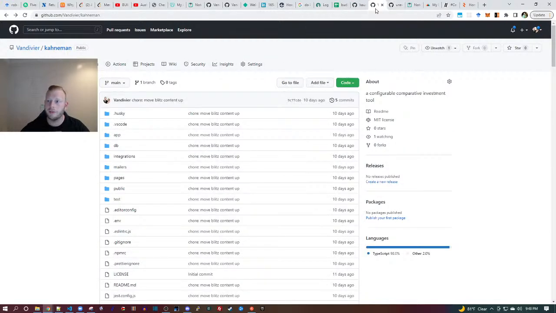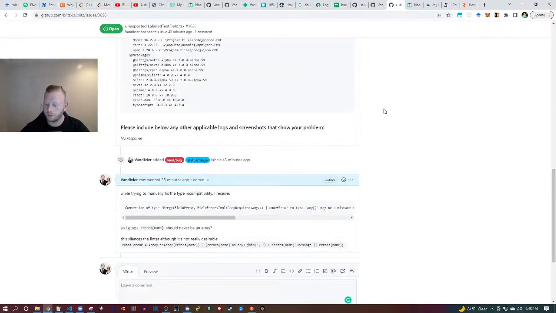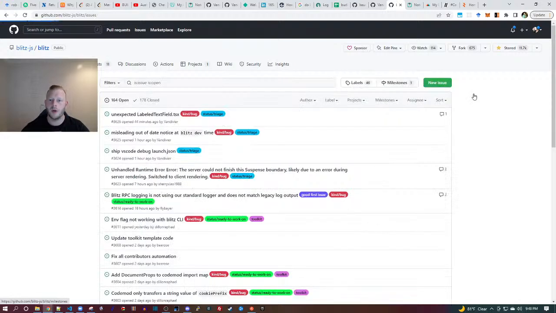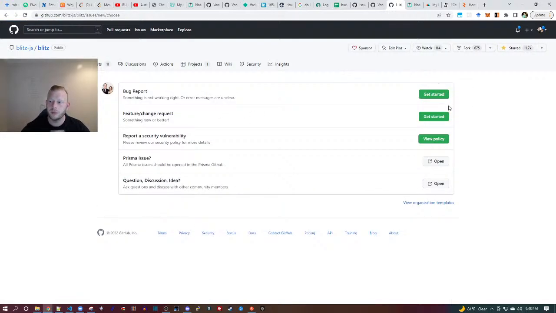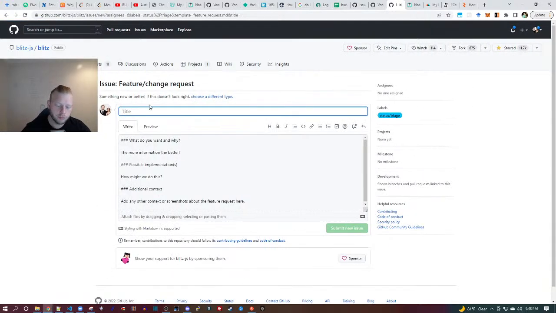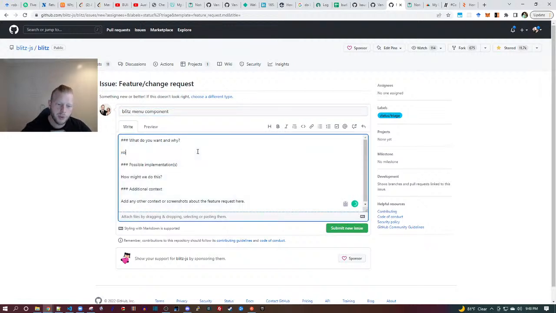Let me create that as a feature idea. So this would be a feature request for a Blitz menu. Normally when we create a new model, I don't want Blitz to insert links into my CRUD flow.